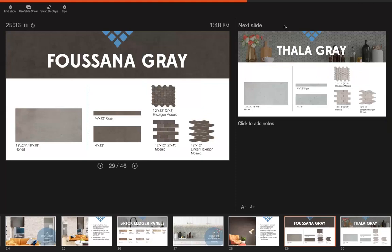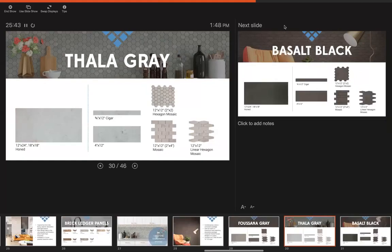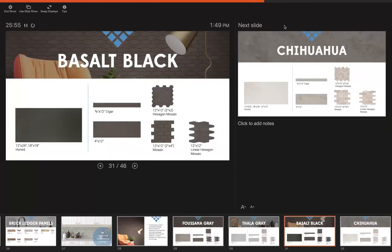So what you'll see on here is that the additions to this offering are replicated throughout the offering. Solid gray, just that perfect warm gray, nice and consistent, now has a great matching program. Basalt black is actually a growing trend. We're just watching everything we bring in black. The sales on that are increasing year after year. Definitely made sense that we had some decoratives to match this great line.